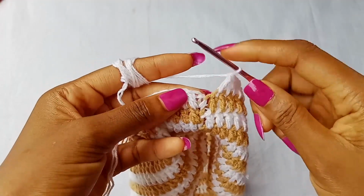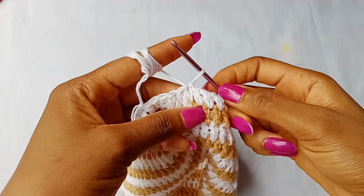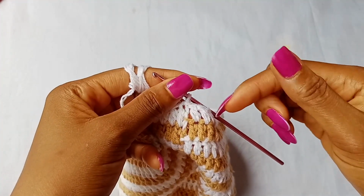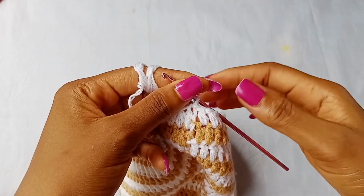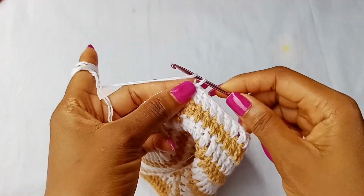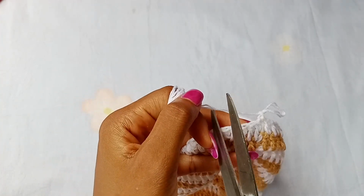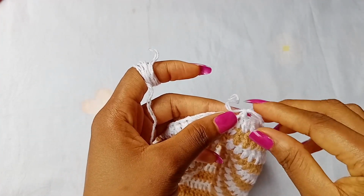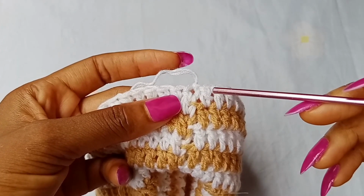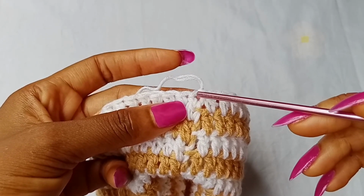After my last stitch, I am going to insert my hook in the first stitch and make a slip stitch. And since my last row is white color, and I want to work my ribbing with nude color, that means I will fasten off the white color. Okay, so I'm going to chain 1 and fasten off. But if your last row is worked with a nude color, you do not need to fasten off. Just slip stitch into the very first stitch.